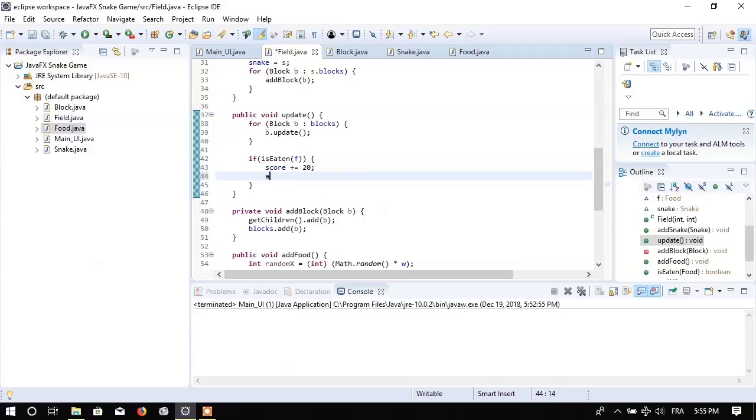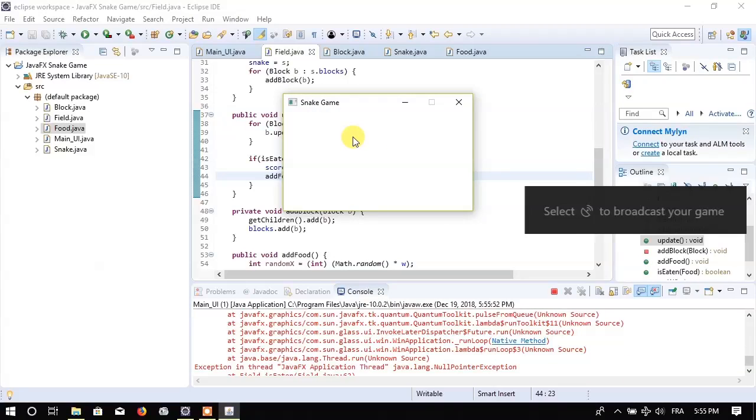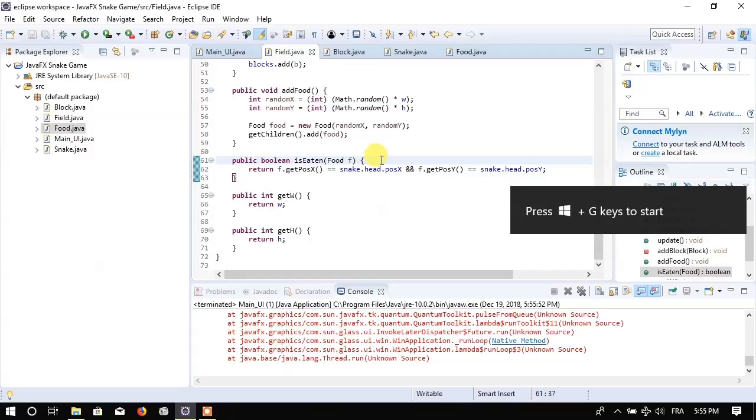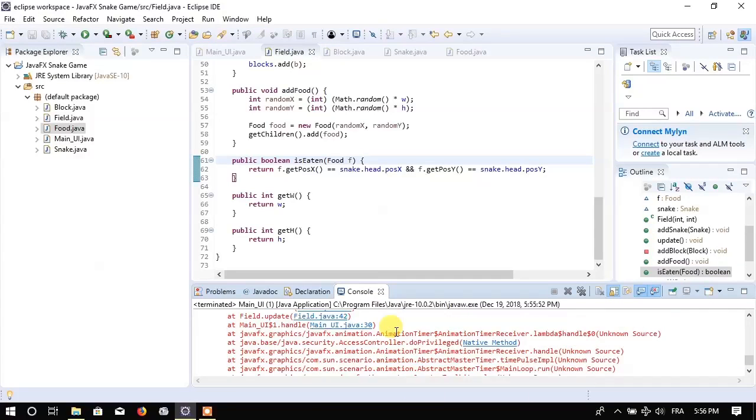The next thing I have to do is add another piece of food to the field. Let's try this. Oh, it should be a null pointer exception.